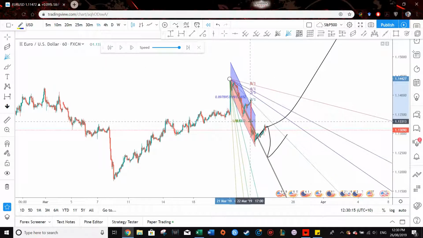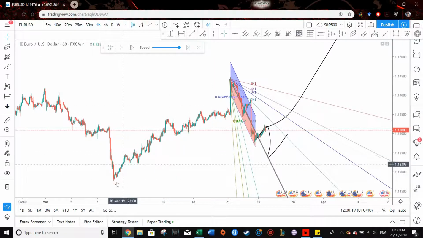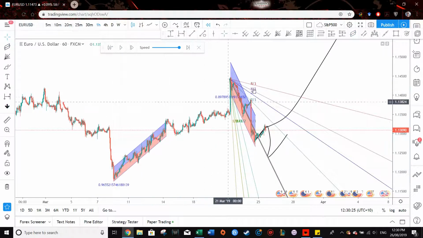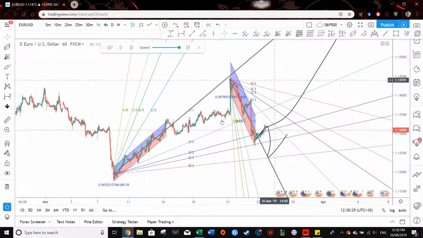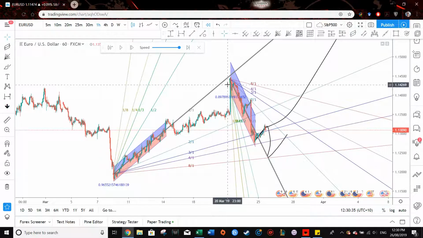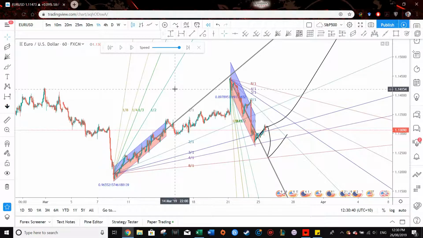However, if it went like, say, this and then bang, that there would be a problem. And this here would be rendered invalid, because it's no longer following that trend, and essentially what would happen there is it would completely break that 8 to 1. It would just shatter it. So then what you'd probably need to do is revisit the one that you drew over here. So we'd go from there to there. You'd need to revisit that one and use that one as the key identifier for the trend. Does that make sense?